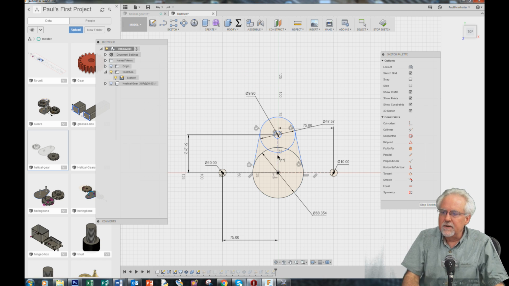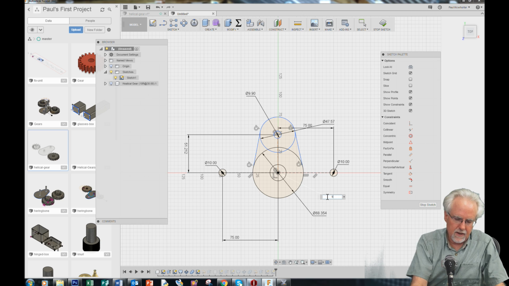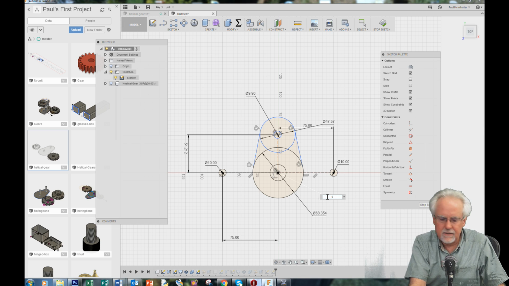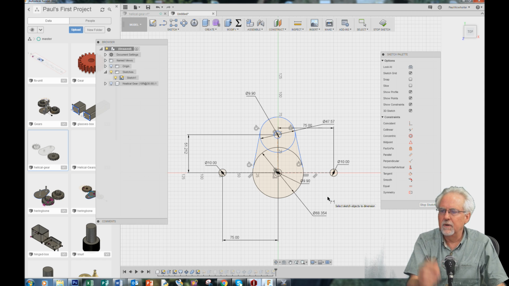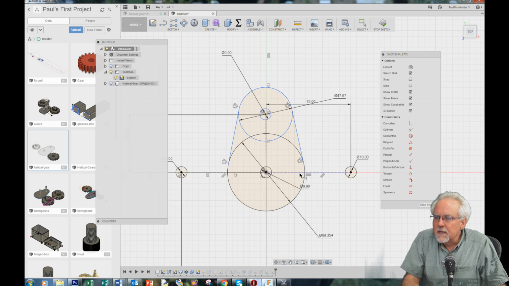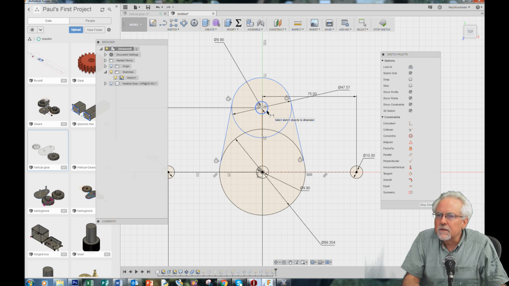Okay, need another circle here, C for circle, click here, come out, D for diameter, come here, click here, and then what do I want? 9.9, not 99, 9.9, boom. Okay, does that look good? This does not look good. Let me try this again. For some reason, those don't look the same size to me. It does though.